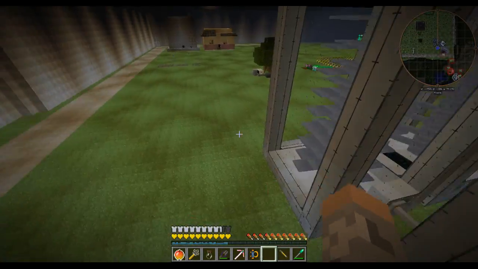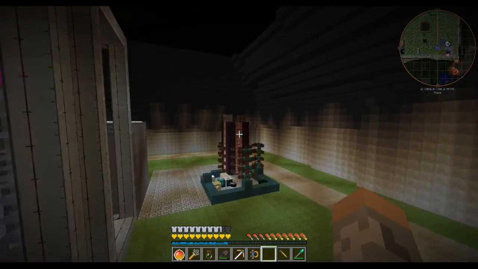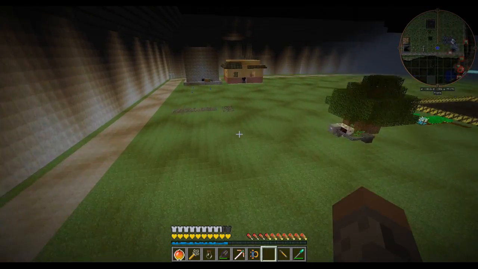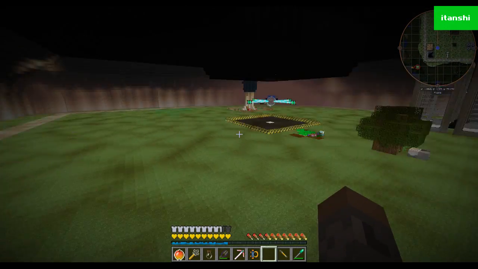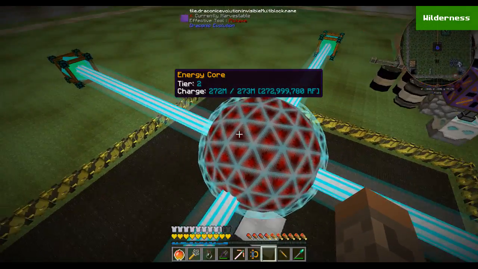Does a stack a tick. So I guess I could automate it with a hopper at least, but I don't know. It's so fast I could just do it manually. So I was going to make a village down here with this as the artificial sun.